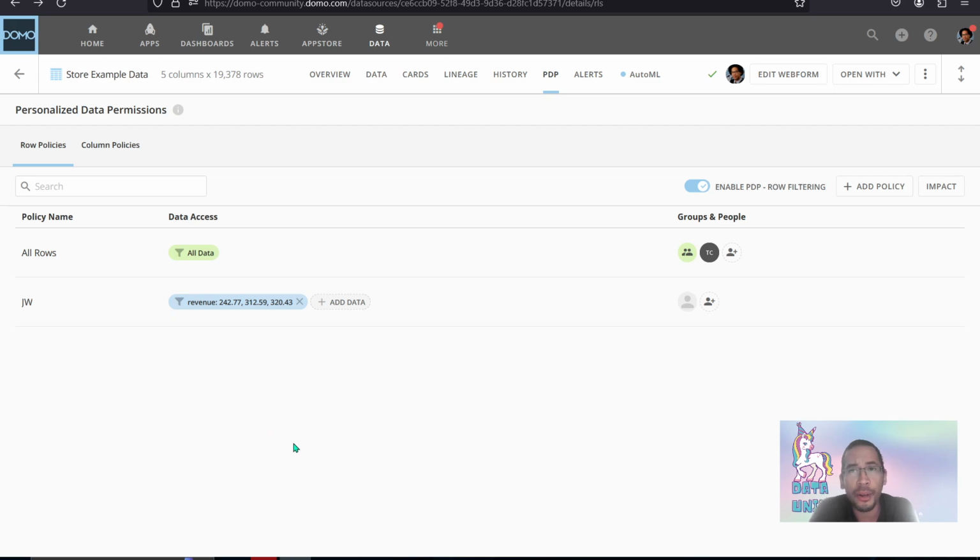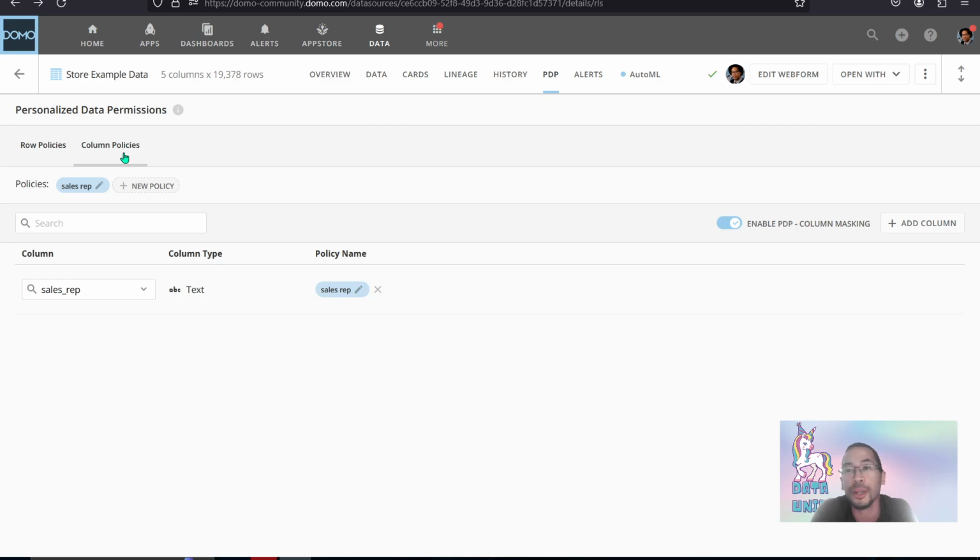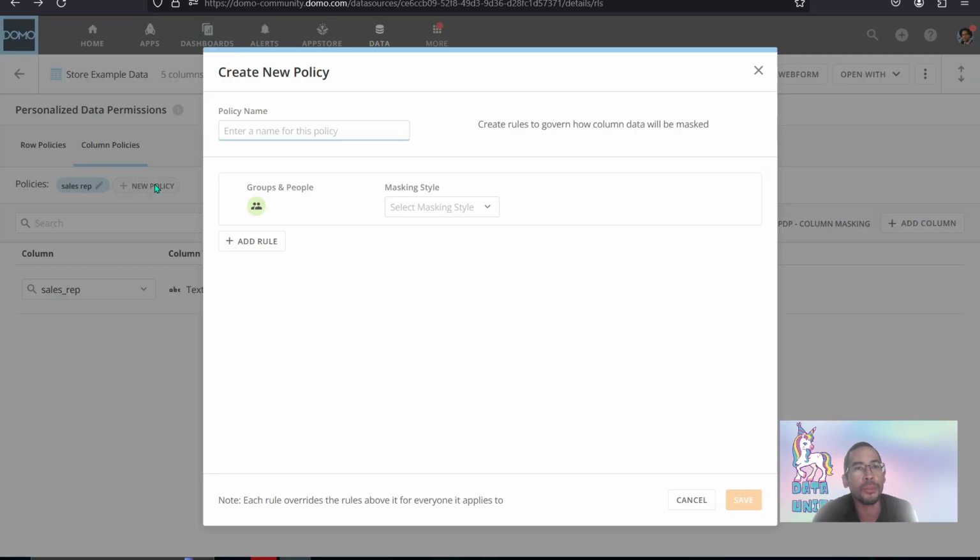I don't know if you even noticed, but here I am under the PDP tab, and now there's two sections, one for row level policies and one for column level policies. That column level policy is the new user experience, this columnar masking. It's a little bit interesting to wrap your head around, but what you'll do is start by creating a new policy.